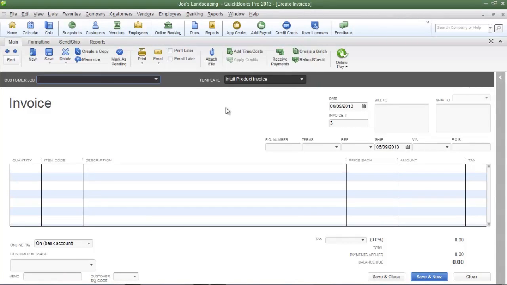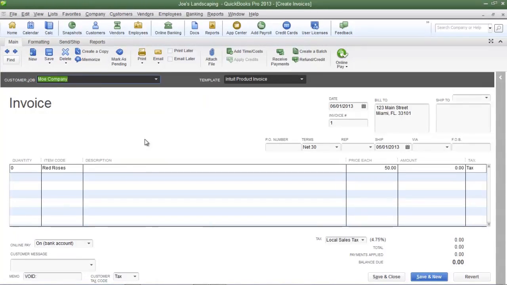If you look in the invoice number field, you'll see the number 3. Because when we deleted invoice number 2, QuickBooks automatically jumped to invoice number 3. If I click the previous arrow here, it's going to automatically jump to invoice number 1 because invoice number 2 was deleted. And since invoice number 1 was simply voided, it remains in our accounting system as a zero balance invoice.